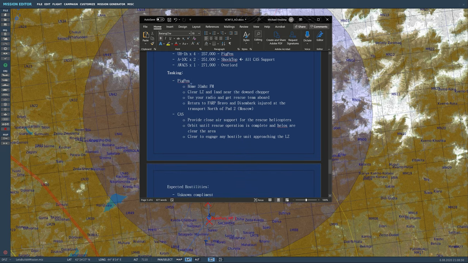So Pigpen is our helicopters. They'll home in on 3.1 megahertz FM. They'll clear the LZ near the down chopper. They'll use their radios to get the rescue team aboard. Return to FARP Bravo and disembark the injured at the transport north of Pad 2, which is call sign Moscow.